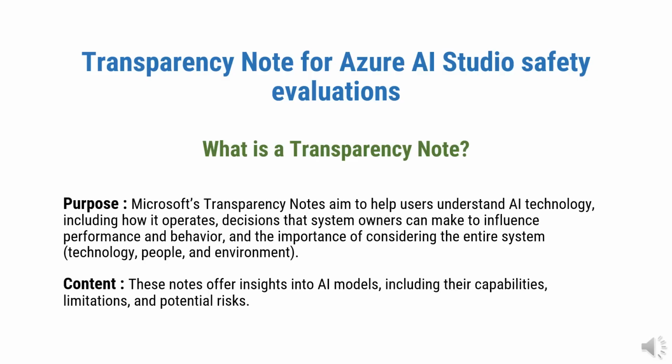Transparency note for Azure AI Studio safety evaluations. What is a transparency note? Purpose: Microsoft's transparency notes aim to help users understand AI technology, including how it operates, decisions that system owners can make to influence performance and behavior, and the importance of considering the entire system. Content: these notes offer insights into AI models, including their capabilities, limitations, and potential risks.